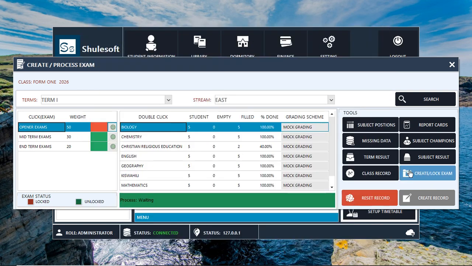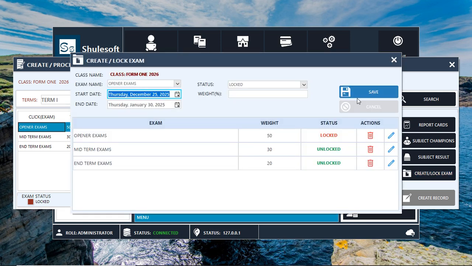So here you can create, or you can lock or unlock exams. For example, you want to lock an exam so that nobody can make any alterations, so we lock them. So here is the weight of the whole performance of the exam. It will carry 50% of the term's performance. Mid-term will carry 30%, and term will carry 20%.